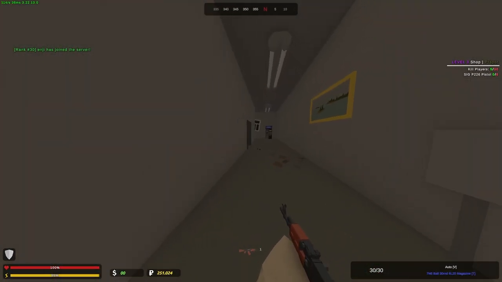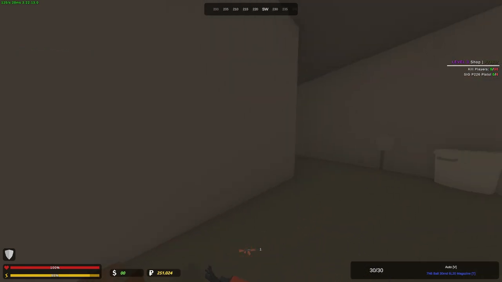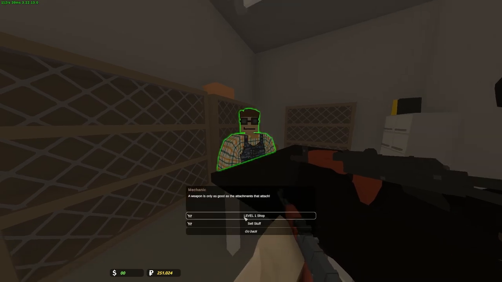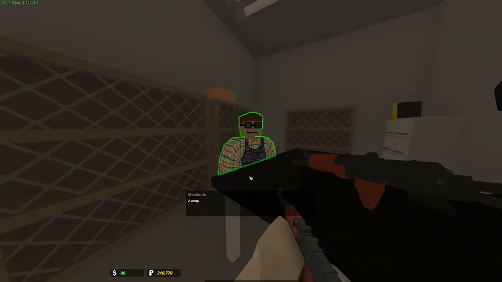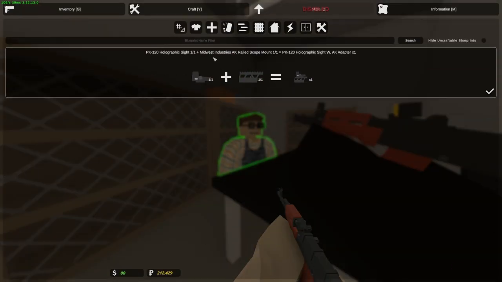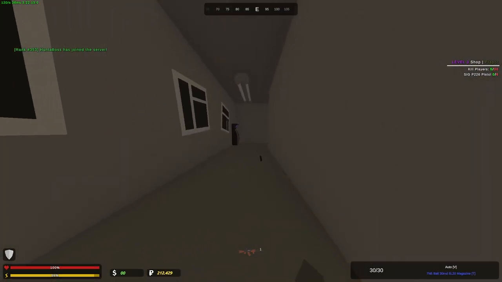Now, if we want to, we could go to the mechanic, and we could kit out this AK so it's much easier to use. So we come over here, mechanic, show me your shop, and we buy here and here. Now we have to buy the sight maker so that we can put the scope on here. Now we have something ready to PvP with.